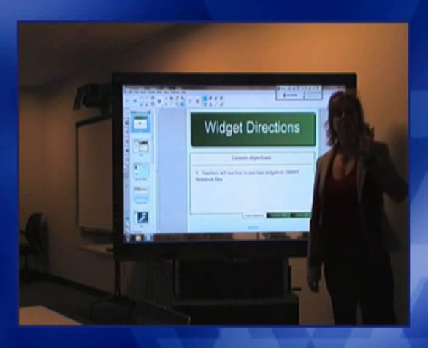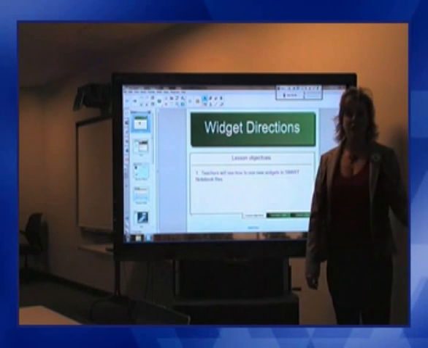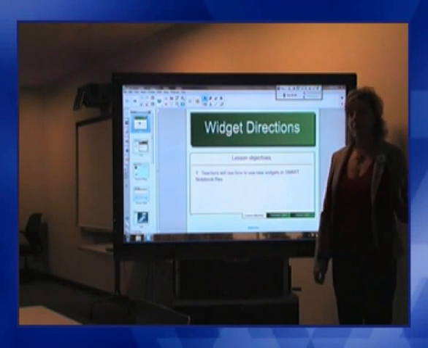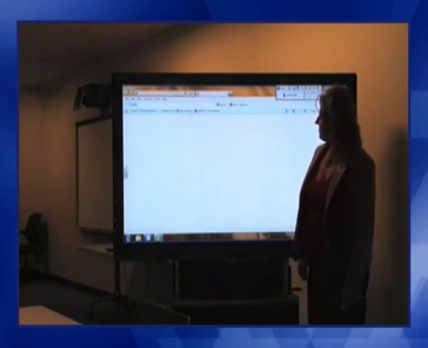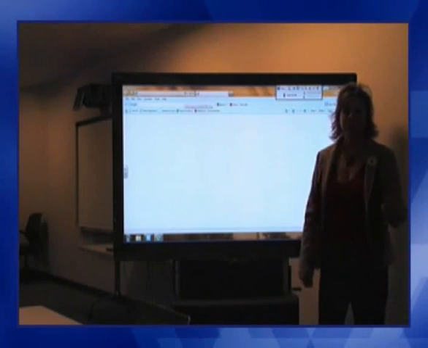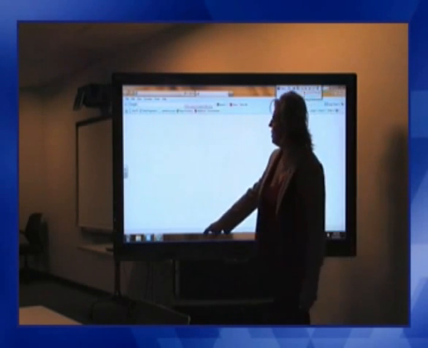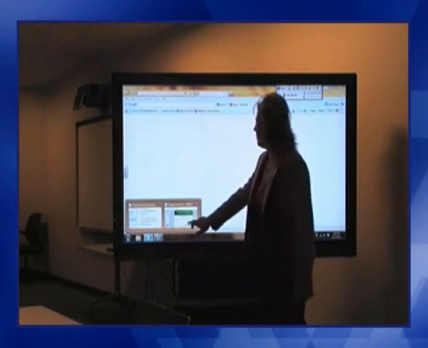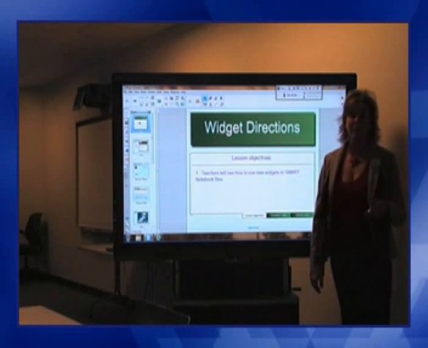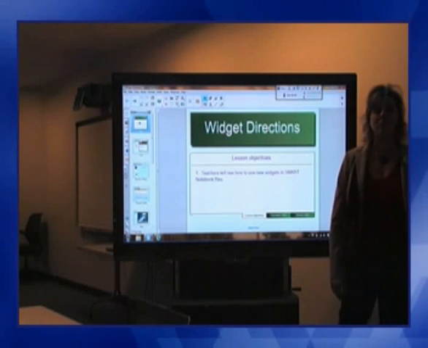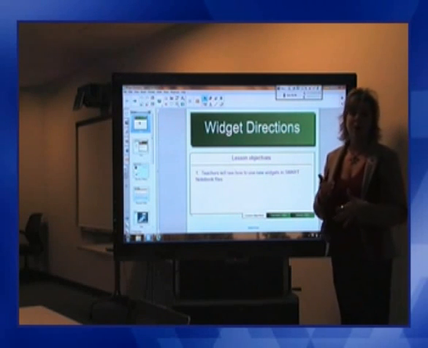So when you look in Smart Exchange, if you do a search on the search term widget, click search, it will come up with not only files. I love it when it's really, really fast when you're in the middle of training. So we're going to skip over that. It will come up with files and widgets. Currently there are 15. When they first added widgets as a feature, there were 2. So they are continually adding widgets to the Smart Exchange.